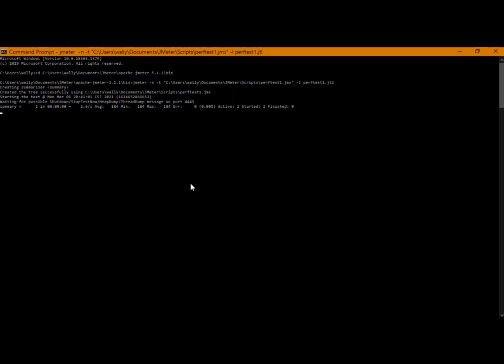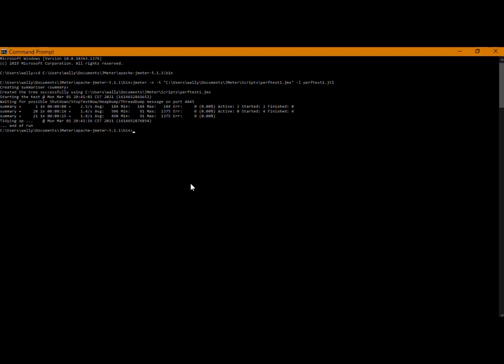And we can see some output coming back, creating the summary file. And we are done. End of run. So we should have a new perftest1.jtl file.